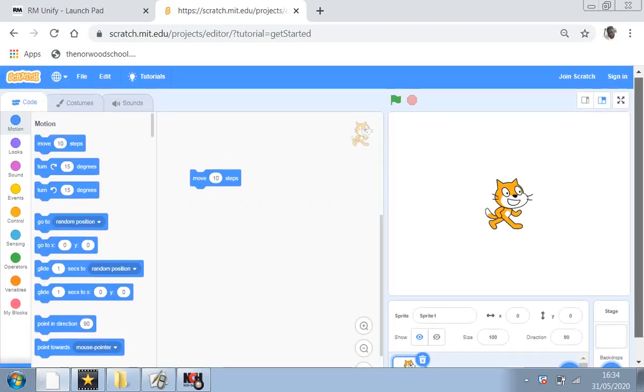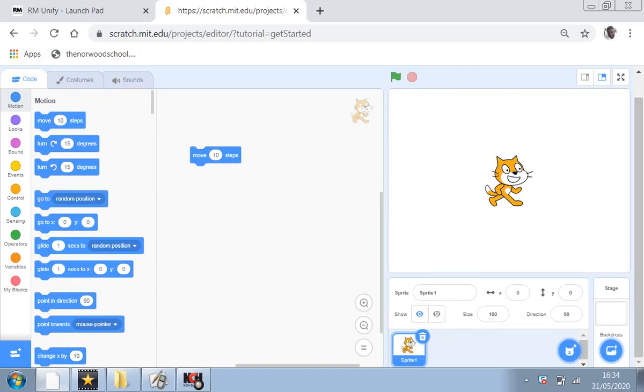If I scroll down now, you can see there are other areas and other sections and other parts of the interface. So you've got sprites. This is the sprites section. Now a sprite is another word for character, object, or just in general things, okay? And you are going to create a wide range of different sprites, and each of them will have a separate set of instructions that they are going to follow.